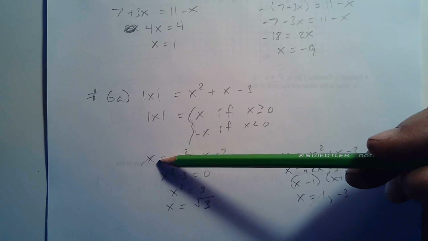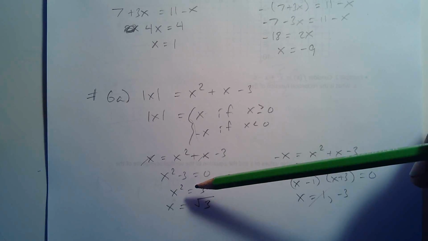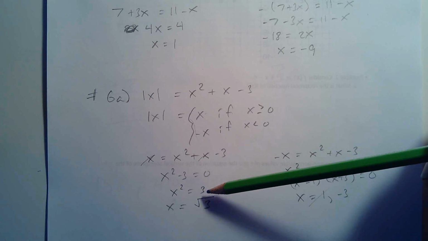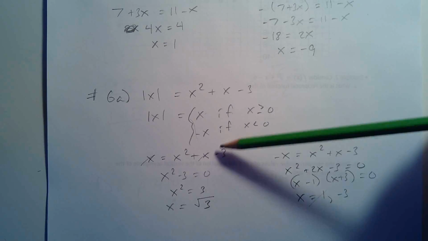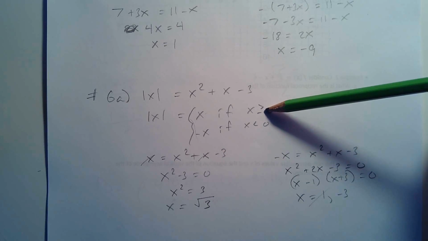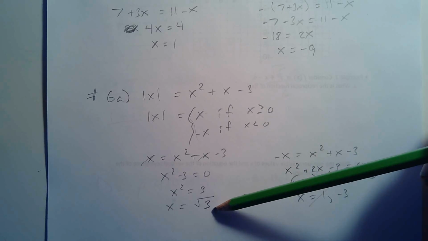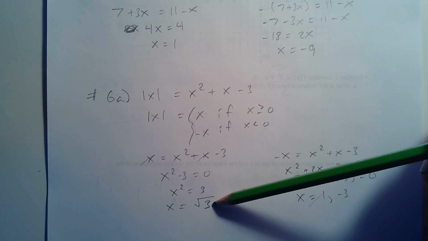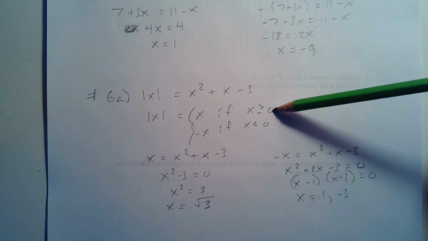We let that x cancel, so there's x here and x here, they cancel out. You get x squared minus 3 equals 0. x squared equals 3, so x equals plus or minus root 3, but we only want the one that's greater than or equal to 0. So that's why we only got the positive one. The negative root 3 is not valid, even though it is a solution here, because it doesn't meet this criteria.